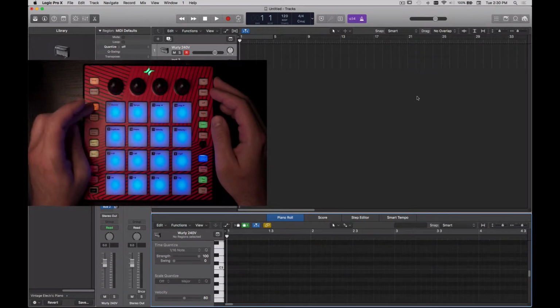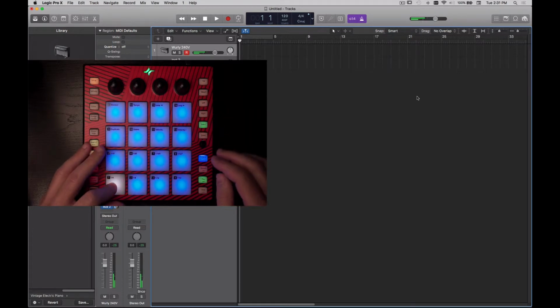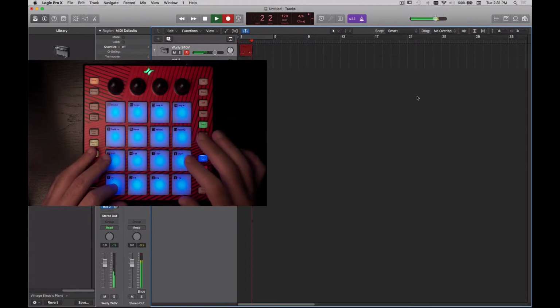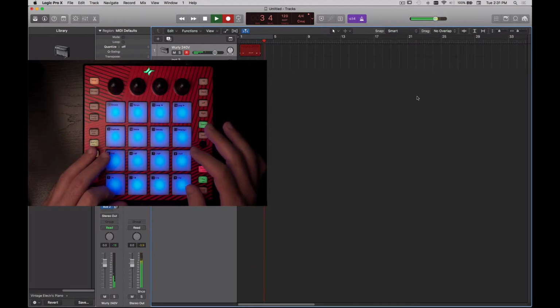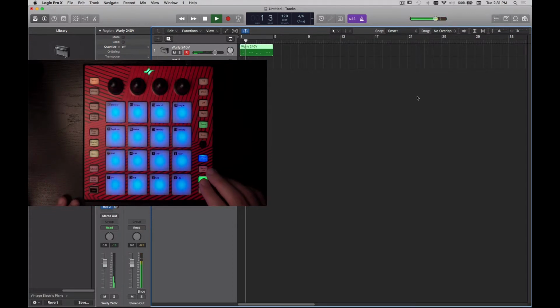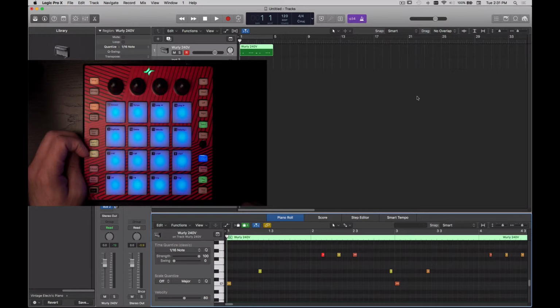And let me just record something so you can see one more thing. So let's do count in is in, my click is on. Let's just do something simple. Okay, cool. I'm gonna hit record. Okay, bring that back. So that worked. So the thing I wanted to show you is that I also have Quantize mapped to the nudge button. So if I were to just push that, it'll actually quantize that. So if I bring up the editor, you'll see that everything is nice and in time now.